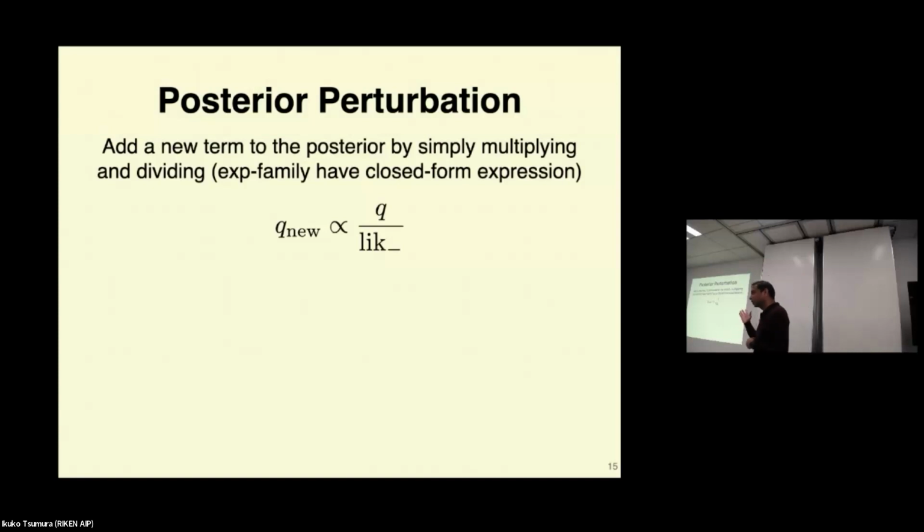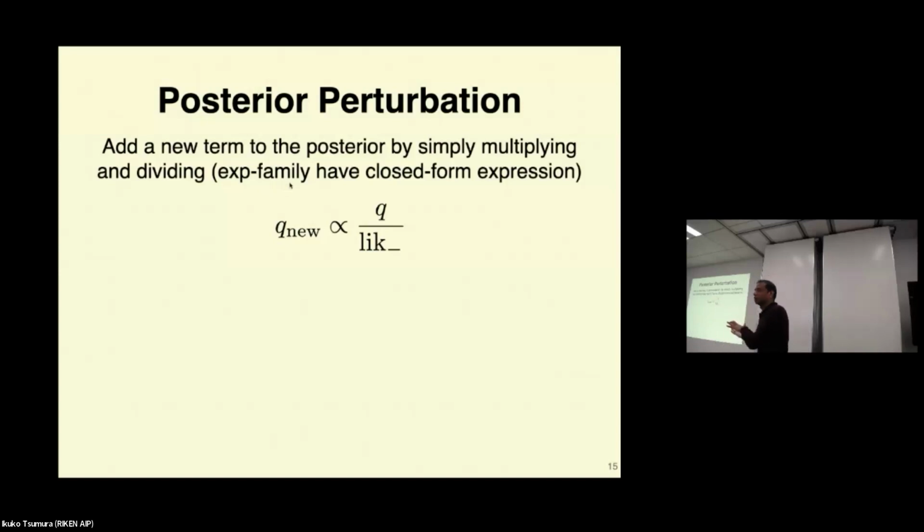So in the Bayesian world, this is a very old idea. If you want to change something in the model, you can simply remove the contribution of a part of the model. So let's say you want to remove a data point, then you can simply divide by that likelihood. Here I've written this with a likelihood minus, that I'm trying to remove it. I can simply divide it, and that simple operation ensures that that term is gone, that data is gone. I'll have to renormalize it, which is an expensive operation. But if you are in exponential family space, then it's very easy, because normalizing constants are known. So dividing means subtraction.